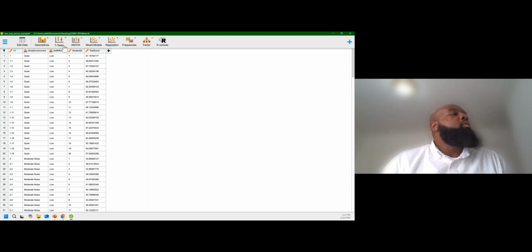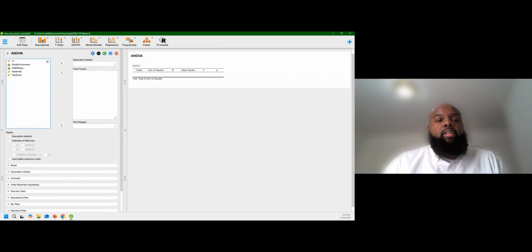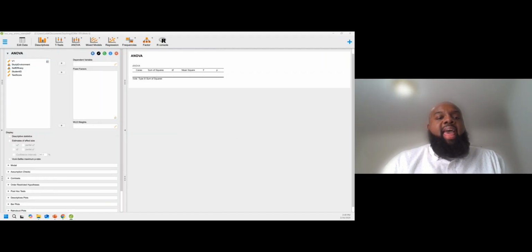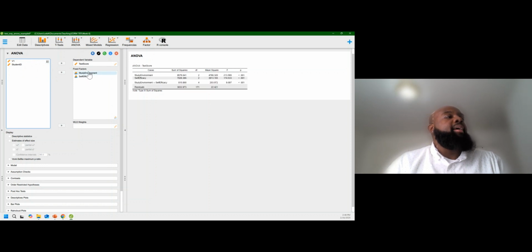And so what I'm going to do first, I'm going to go to ANOVA. Notice here how this menu opened up this way. I'm going to slide this to the left. And I'm just going to run through these analyses really quickly. I know that my test score is my dependent variable, my self-efficacy and my study environment are my factors.